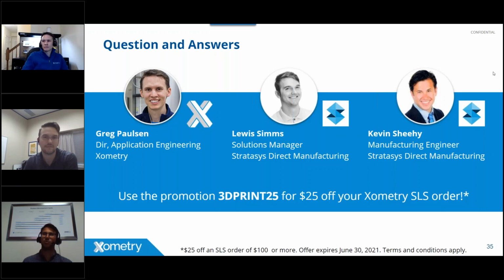Yeah, the big difference to me is what's actually doing the work for the most part in these processes. In SLS, those overhead heaters are bringing that powder right below its melting temperature, and the laser's job is just to trip it over into melting. Versus DMLS, all the work is done by the laser essentially. We're not bringing some metal up to its melting point and just using a laser. It's a much more powerful laser, so that's a big difference.